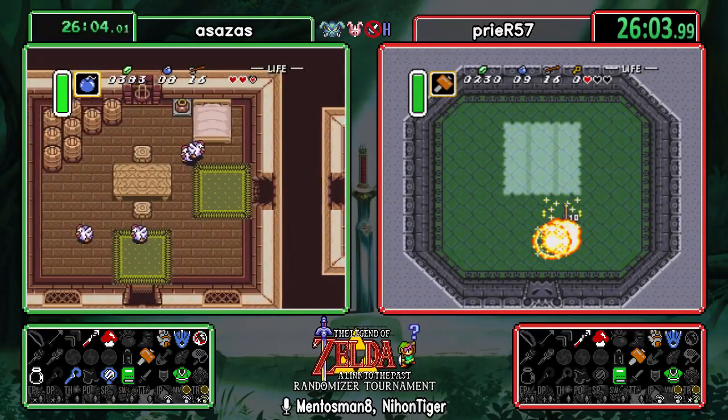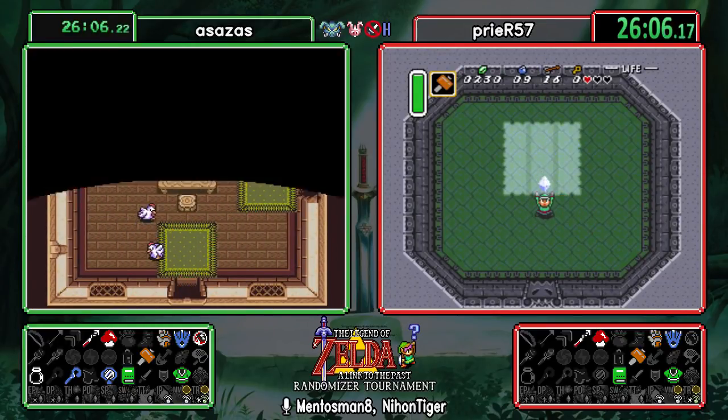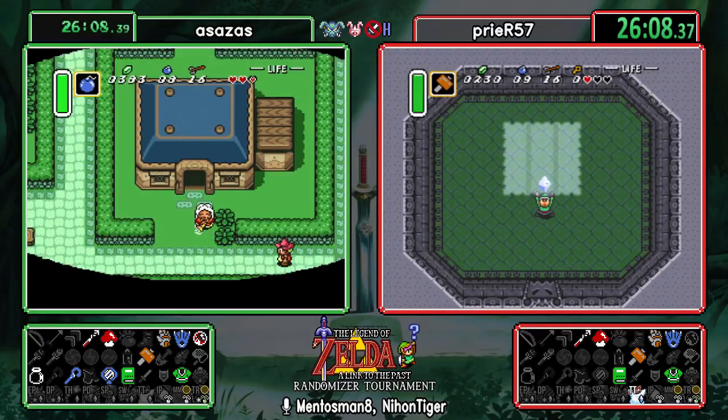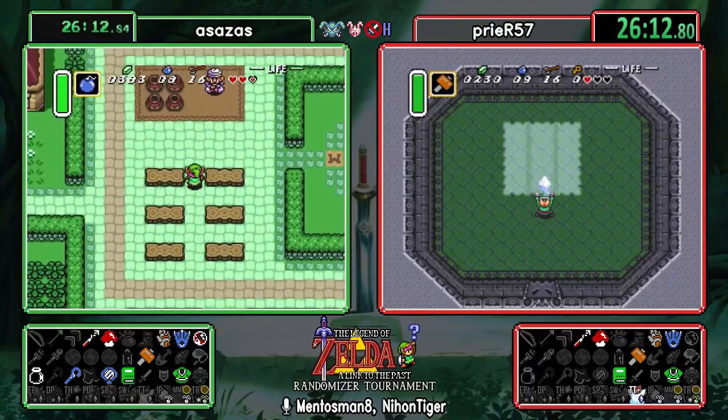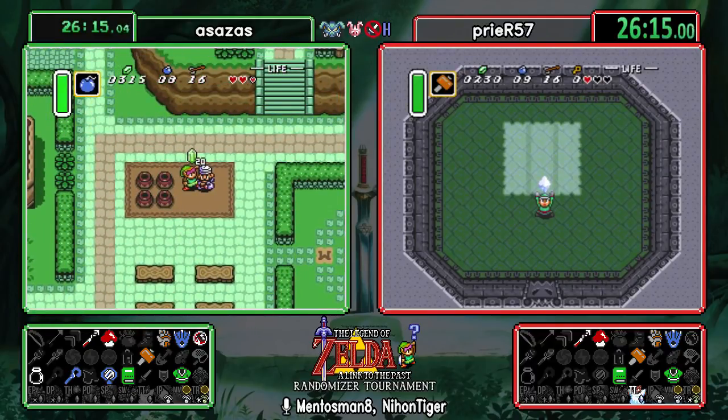This is going to be, what's it going to be? 10 arrows. With the crystal, more importantly. Well, more importantly, Mentos, the crystal and the peace of mind. You don't have to go back and do this again. You're done. You're clear of this dungeon.